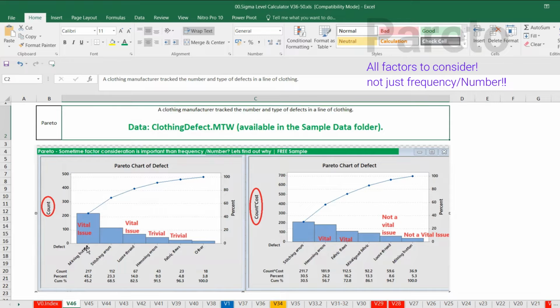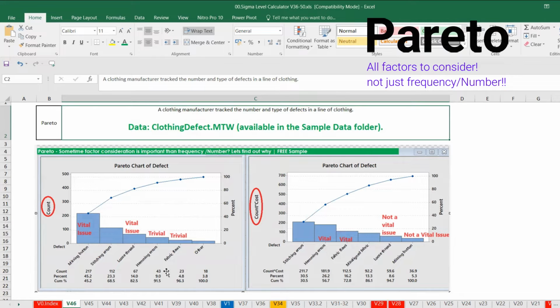The same missing button, if you look at it from the cost perspective, is not even vital, right? It is only 80 percentage.